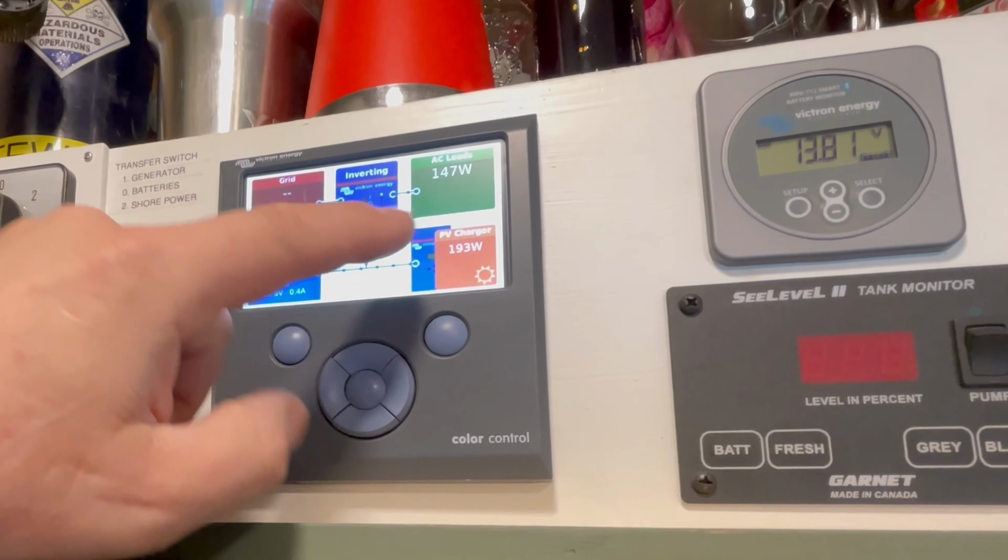So we put in this attic ladder. And then we custom built the hatch for getting up to the roof. Let's go check out the roof.